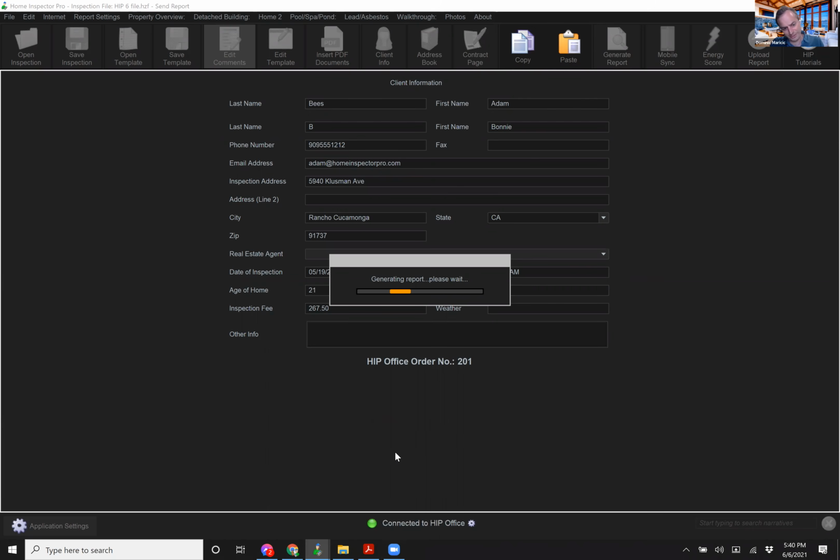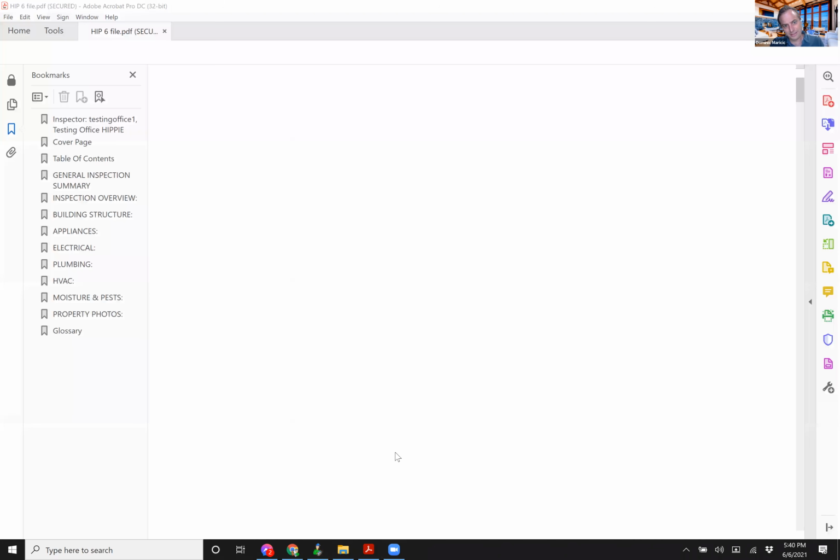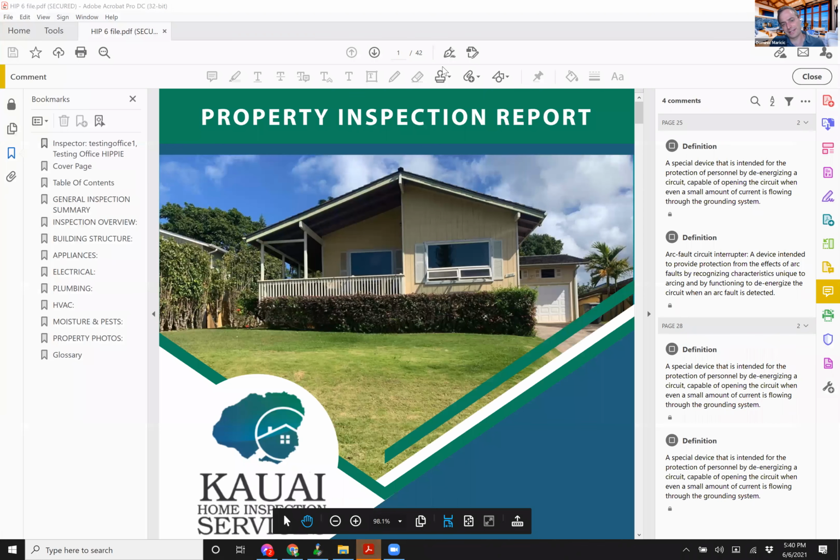Let me jump over here to Q&A. Scott Patterson asks, can the request repair list be set to automatically be selected when the report is produced and uploaded? So Scott wants to save himself that one checkbox. We could definitely add that in there as an option. I know with multi-inspectors especially, they want to make that an option to make sure the inspectors always select that.